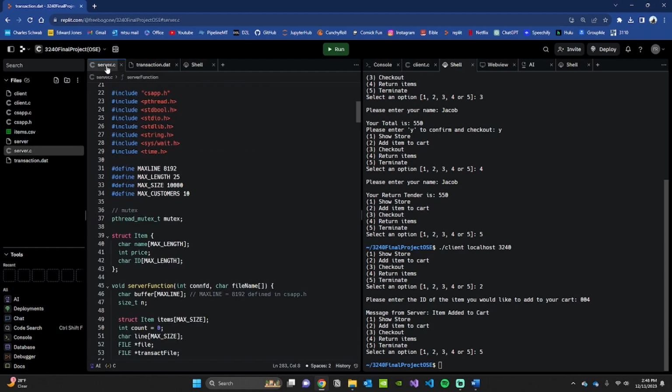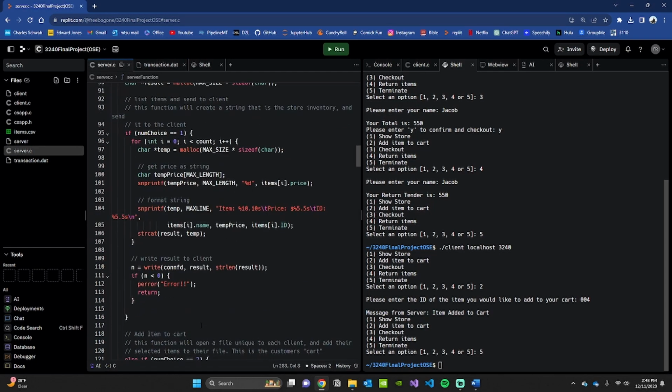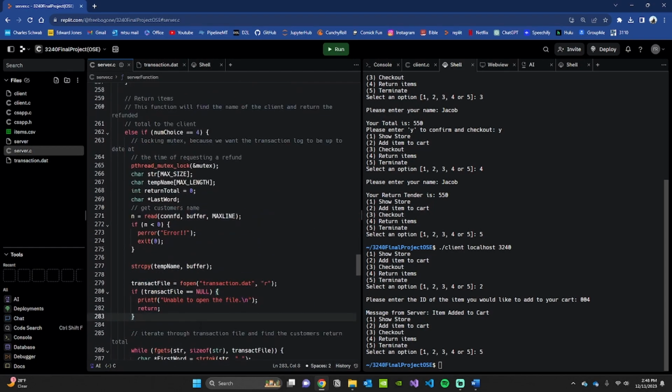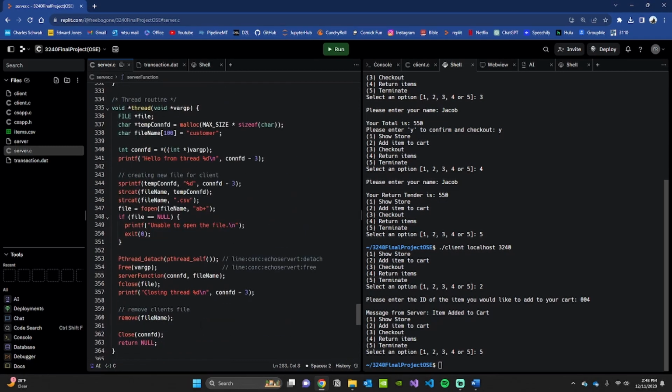One of the challenges that I faced in this program was implementing the unique CSV files for each client that connects. The way that I fixed that was I have an array of chars, file name, and for each client that connects, they will have a unique connection FD.